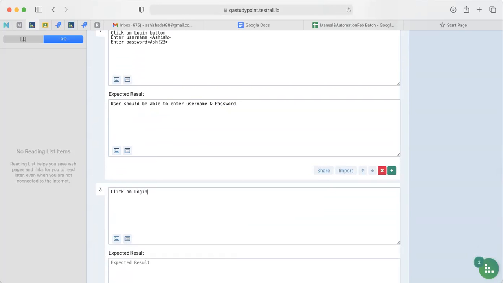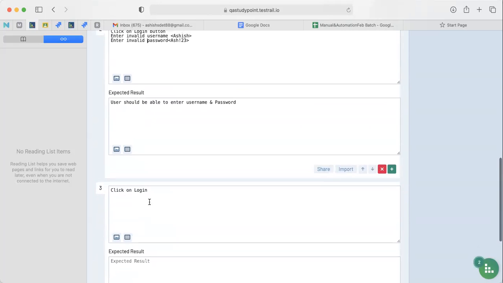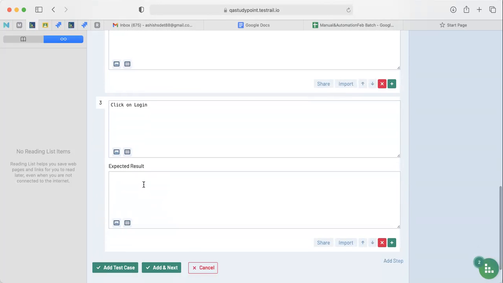Then enter invalid username and invalid password. Click on login button. What is the expected result here? User should be able to see error message, correct? Yes.